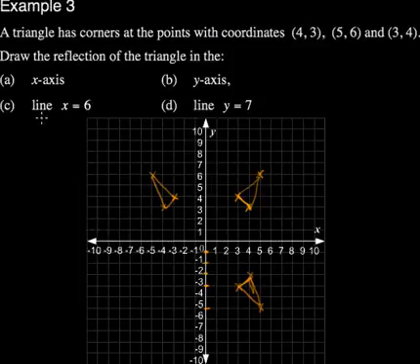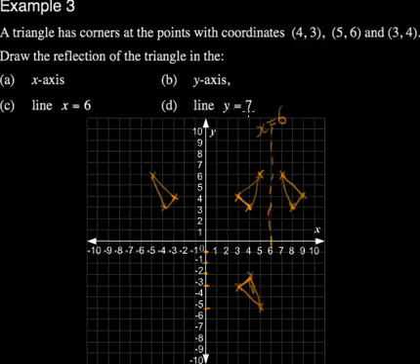What about now in the line x equals 6? X value is 6, represents this line. Now it goes up here. So that's the line x equals 6. I'm going to label that by writing x equals 6 here. And then I reflect it by counting squares. So it's 1 to the dotted line, and then another 1 over here. 2 to the dotted line, another 2 brings you here. And 3 to the dotted line, another 3 brings you here. Easy.